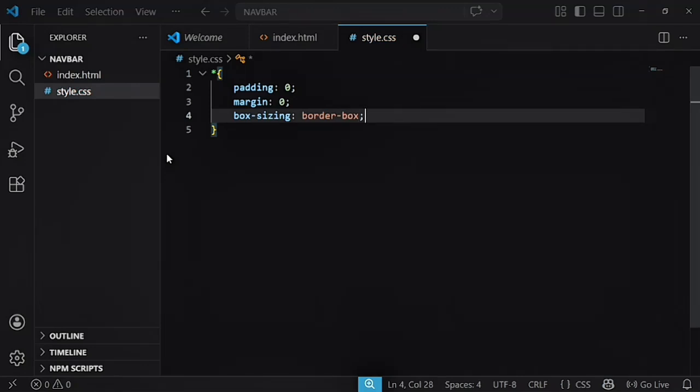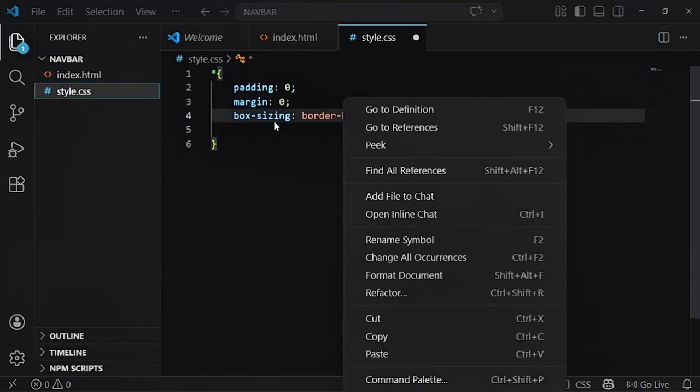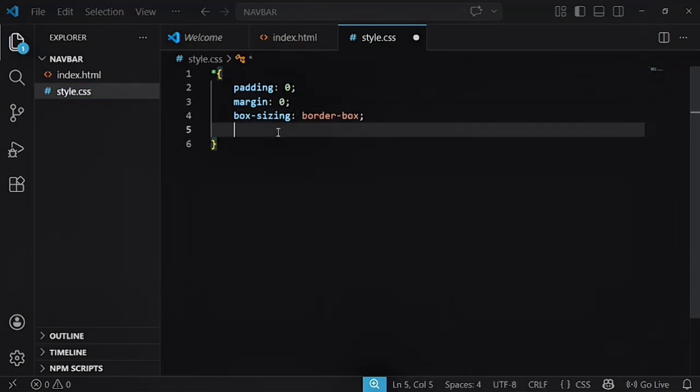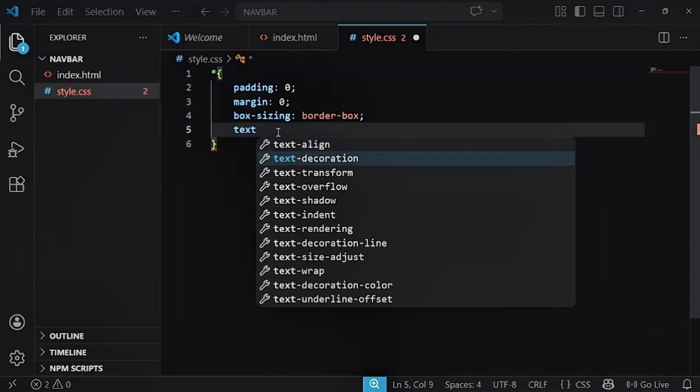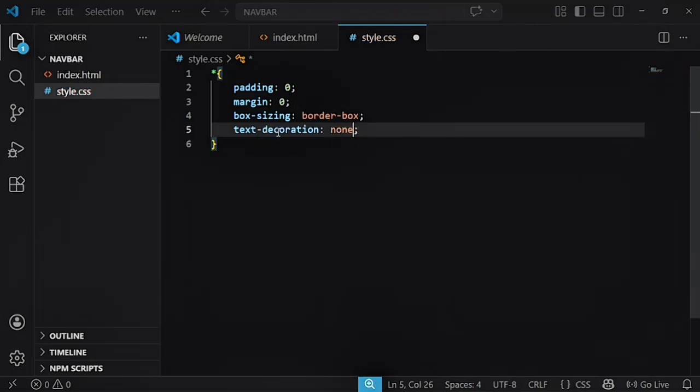So the text decoration is none. So let's give it the list style of none.